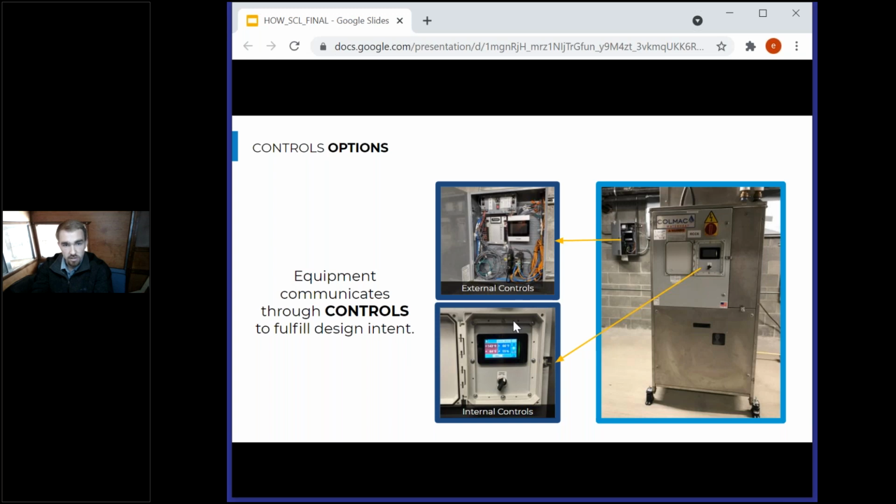And then the external controls are often a third-party controller that's going to control a lot of different things in the building, but may also control the heat pump water heater. So there's a couple levels of this. One is the external controller can look at the tank temperatures and specifically tell the heat pumps when to turn on and off, which you have to be really careful about because there's a lot of special considerations built in to these internal heat pump controls that might have a conflict with that. So any controllers that are telling your heat pumps exactly when to turn on, those contractors need to be in really close coordination with the manufacturer.